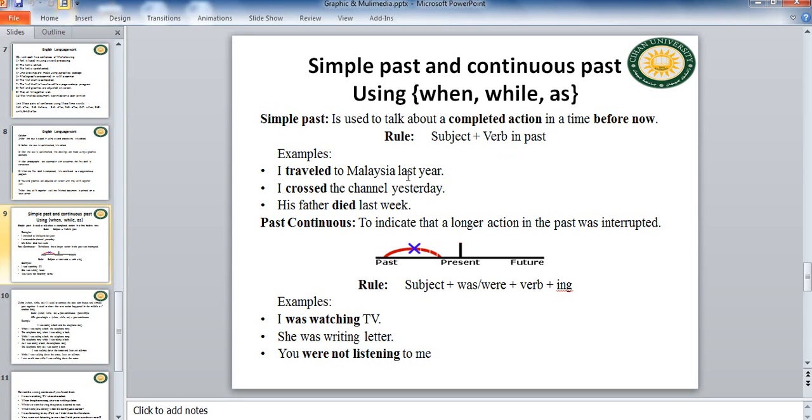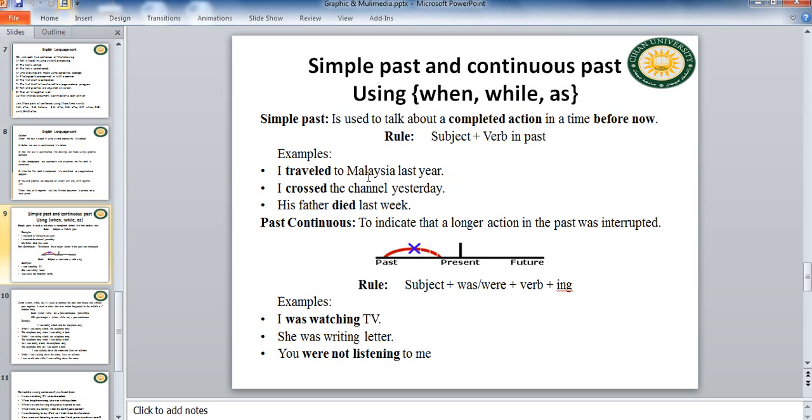The rule for simple past is just to put the subject and verb in the past, very easy. For example, I traveled to Malaysia last year. The subject is I, then travel in the past, you put ed. This is a regular verb.